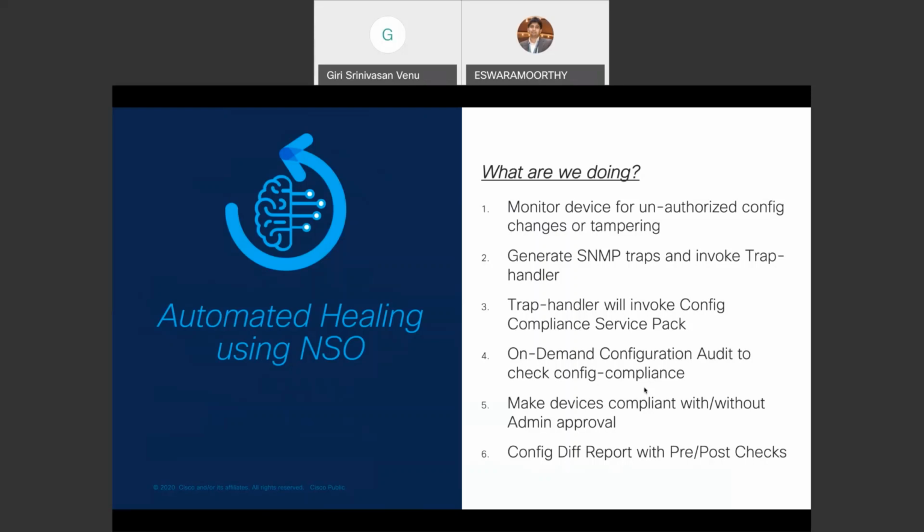So if we find that the devices are non-compliant, NSO is going to take a remediatory action, and there are two flows here. So we're going to show two scenarios in the demo. One does an auto remediation or an auto heal to ensure that the configurations are immediately reverted back without the intervention of a human operator. In the second scenario, we will have the intervention of a human operator, who will take a decision on whether or not to remediate the changes in the network. And finally, we will be generating a config diff report showing some of the pre and post check differences, of what was there before remediating the device and what is there after the device is remediated, right?